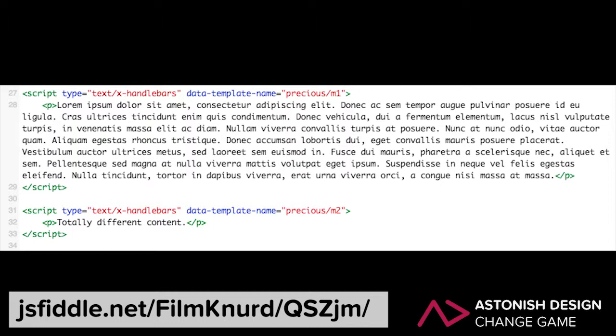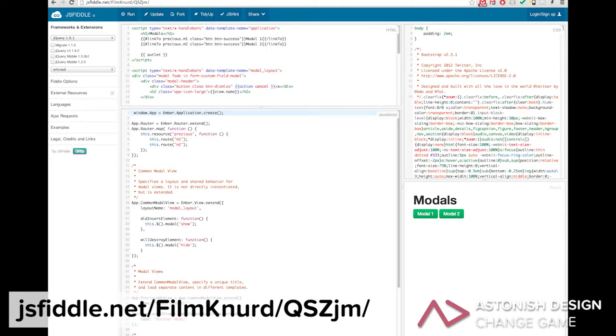All right, so let's get into the application part, the Ember part. So do Ember.Application.create, kick things off. I'm in my router. I'm going to define a resource. It's a precious resource, my precious. And there's two routes that are shared. So the way this would look, if you were to go in a URL, it would be your application domain /precious/m1 or /m2. So there's two modal routes that have a common resource to them.